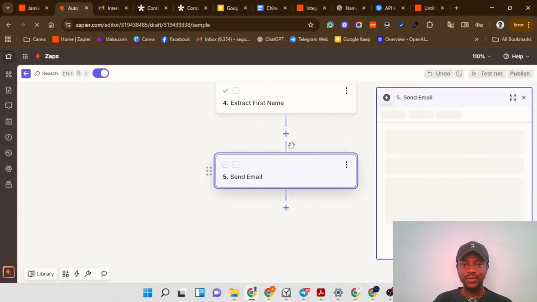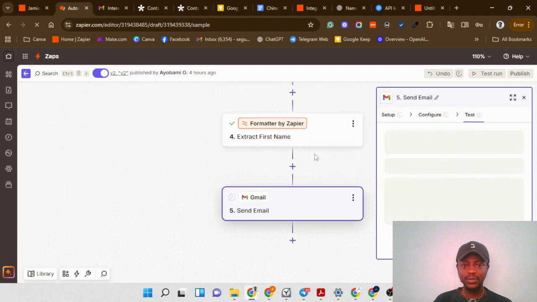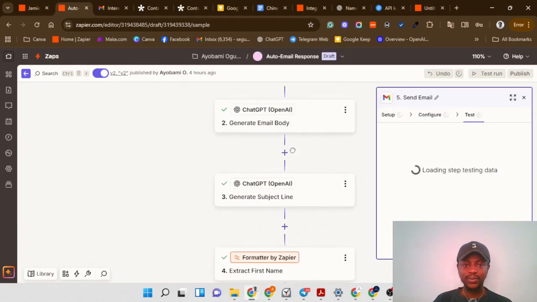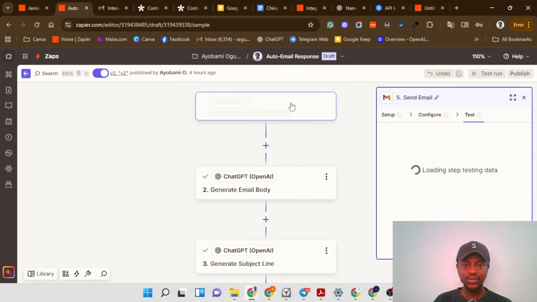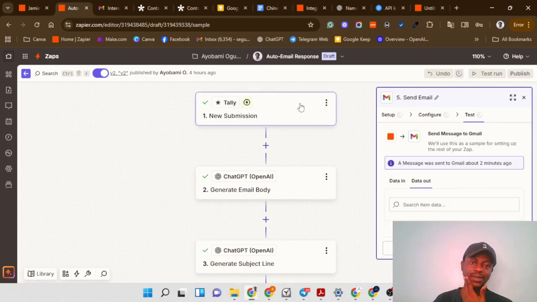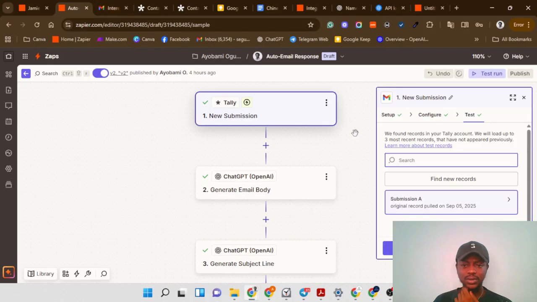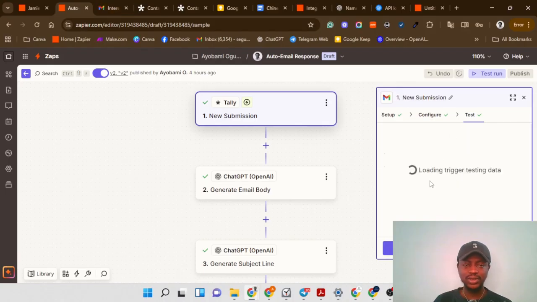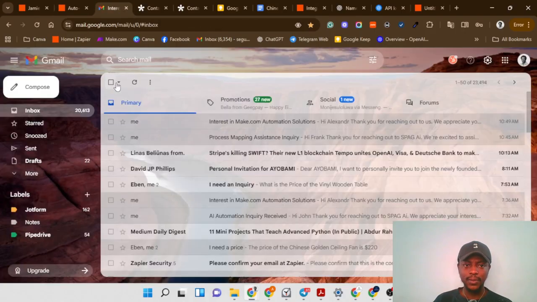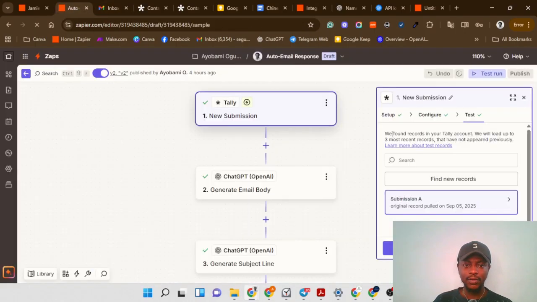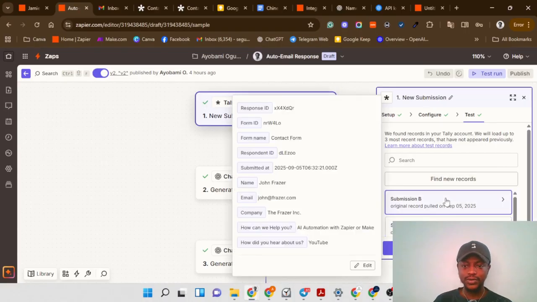So if I come over here, what happened is that the form response we used was not yet updated. So I come over here and test this. If I generate another test response and find a new record, it should be the latest record I pulled in.